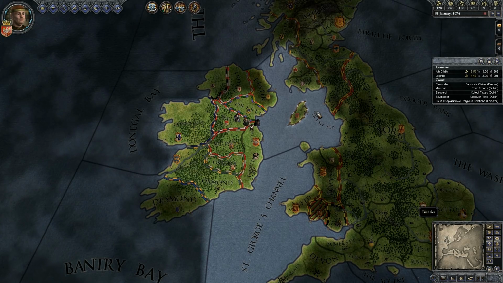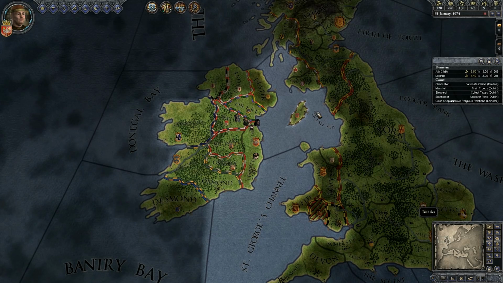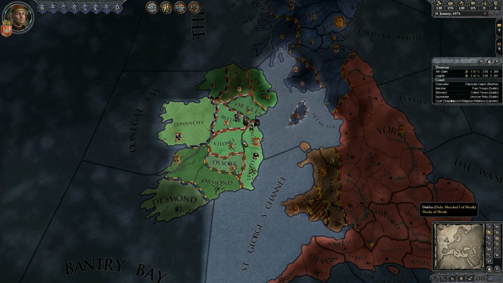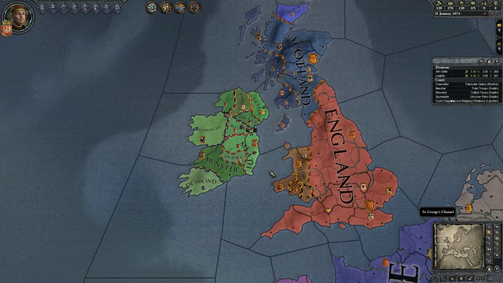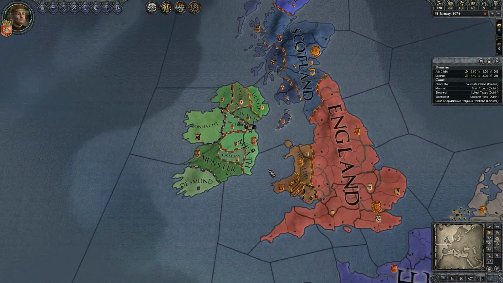Okay, welcome back. This is now part 6 of this tutorial series. We're playing Ireland. As a quick recap from before, we've managed to unite 3 counties as the Duchy of Meath, or de facto Duchy of Meath, and that's where we got to at the end of the last one.